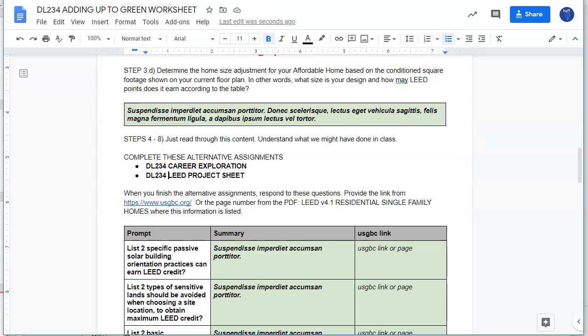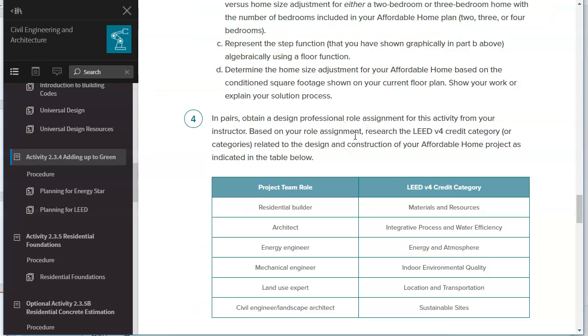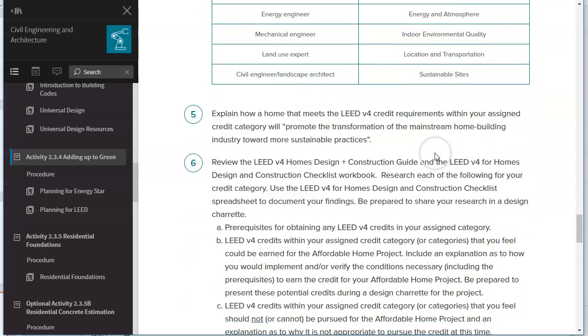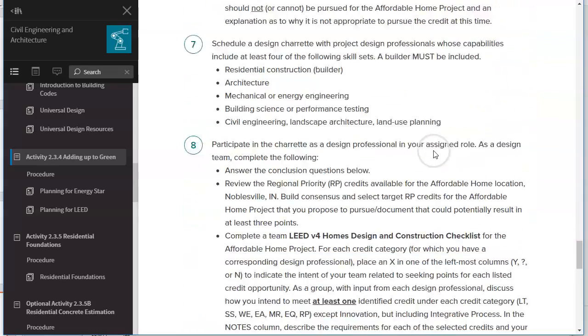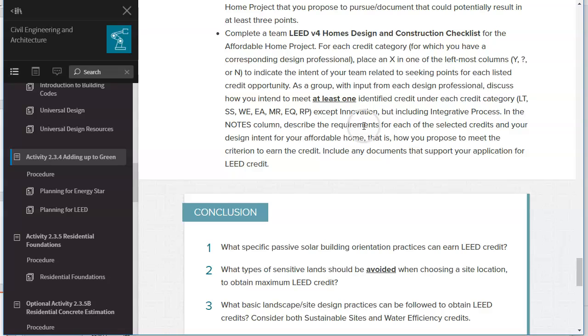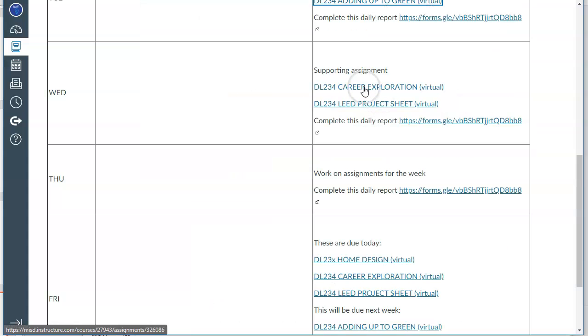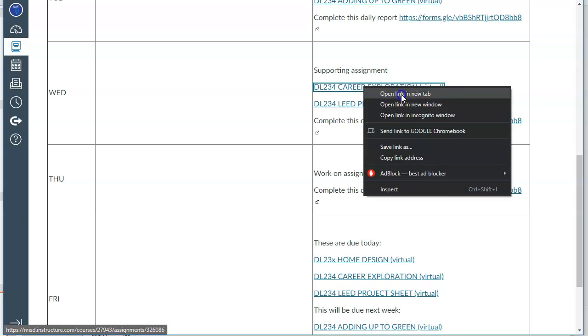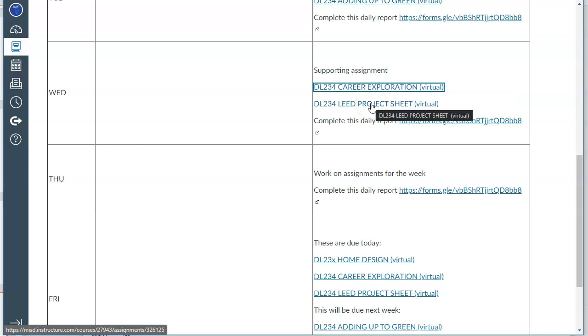So let's go look at what they had. In steps 4 through 8, we were supposed to work in teams and think about project roles and develop a LEED sheet and some things like that. What we're going to do instead are these 2 assignments: career exploration and the LEED project sheet.